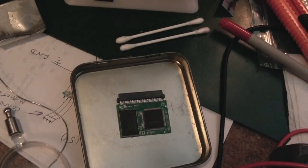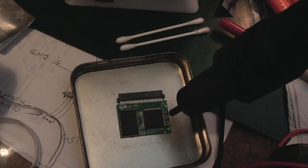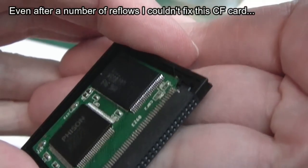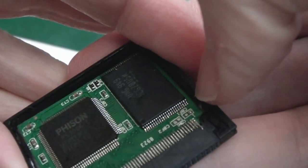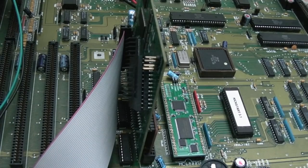Let me just turn the airflow down a touch. You can see I removed the carrier frame there just to undo this. So yeah, I reflowed that, and I reflowed it again just now. Last night I reflowed it. One of the pins here was a bit loose. Anyway, it's got nothing to do with the main content of this video. I've ordered some more of these compact flash cards in the meantime. So back to the focus of the video, this 8MB RAM board.